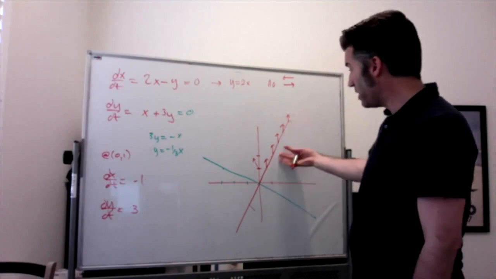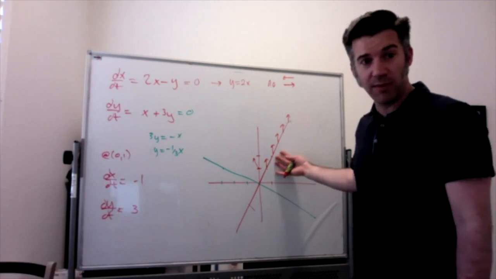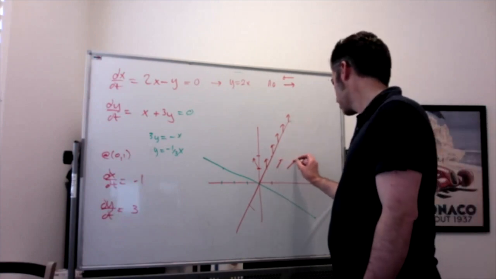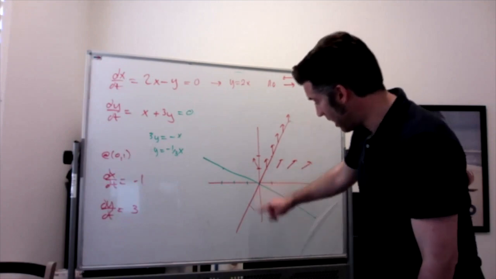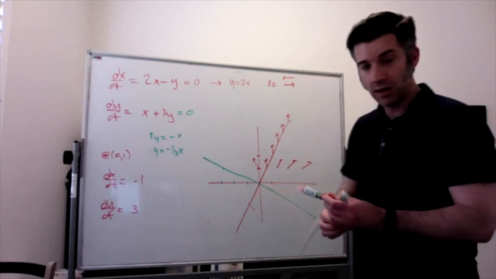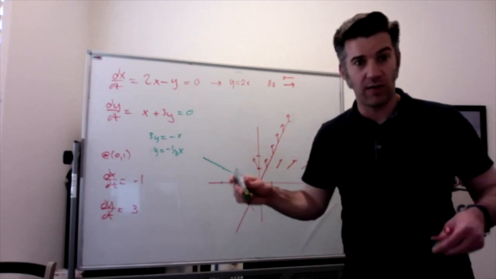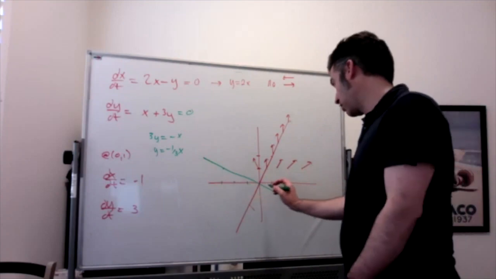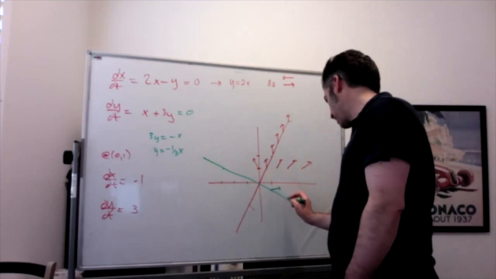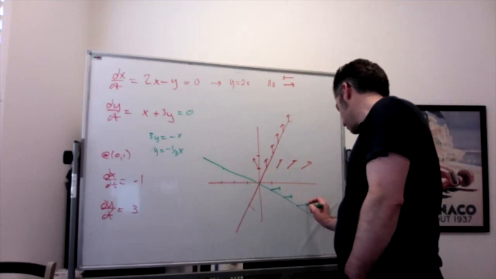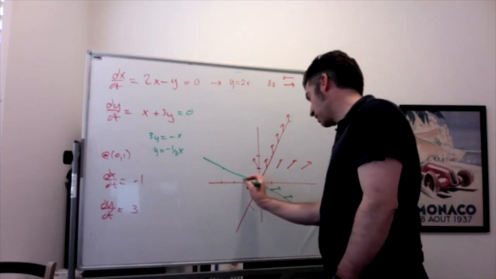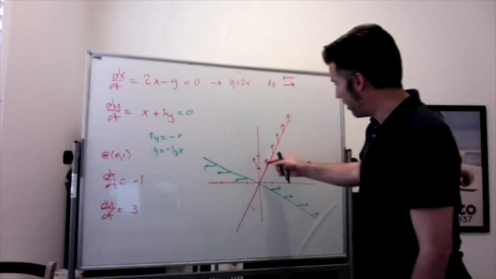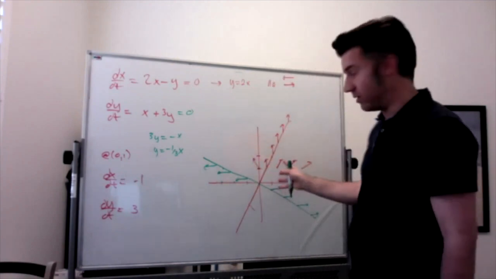And then over here on this side, they're still going to be going up, but up and to the right. And then down here, this green line is the difference between whether they're going up or down. So here, everything's not going up or down. Everything over here is going straight to the right. Everything over here is going straight to the left. How do I know that? Because I know that on this side, things are going left, and this side, things are going right.